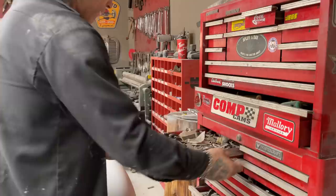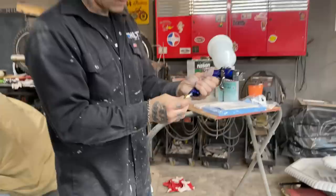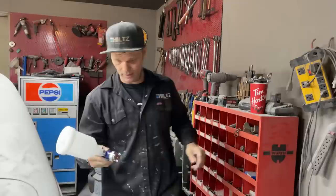Don't know where anything is. Lucky charm, there it is. We'll get a wrench, put it on. Seems to be tight enough. That's what I do for a gun. That's exactly how I do it. And that's the end of it. That's what I spray the car with.